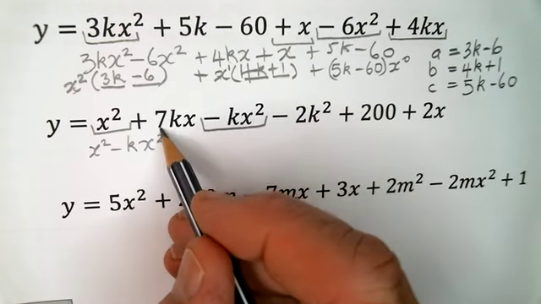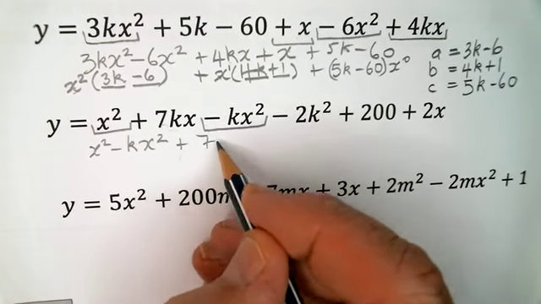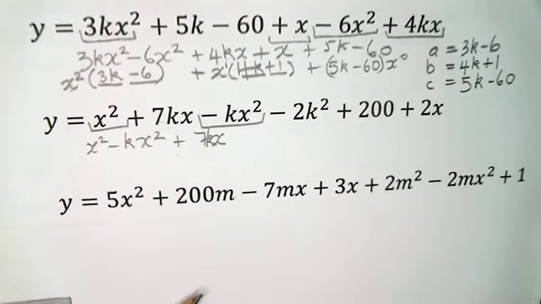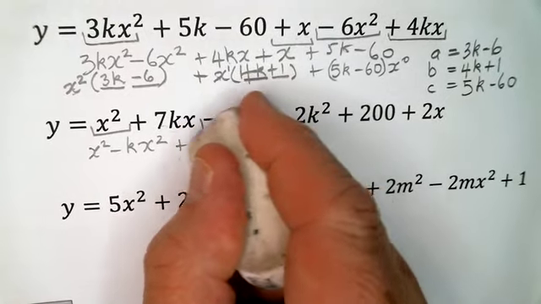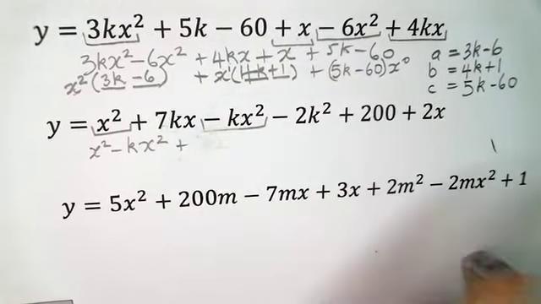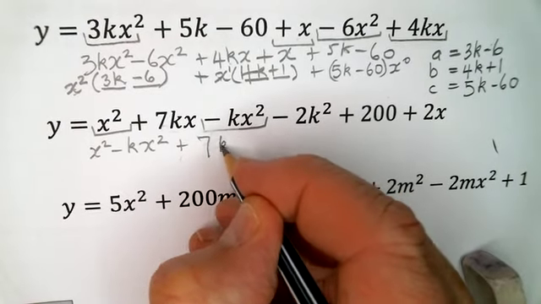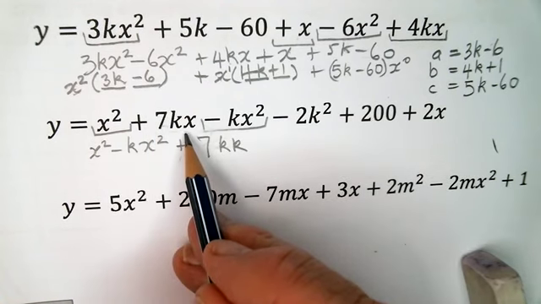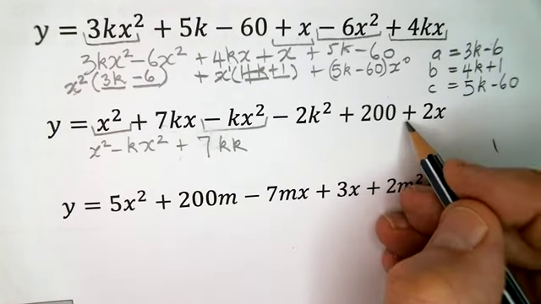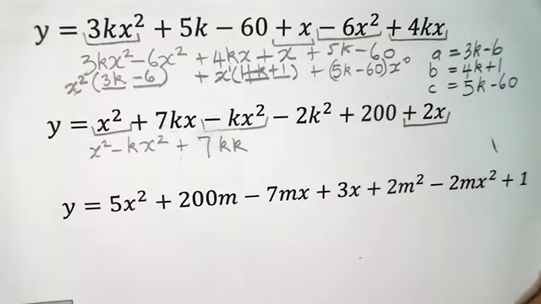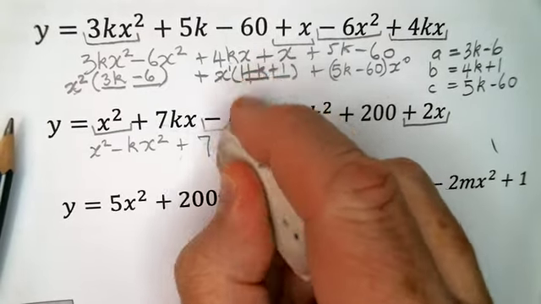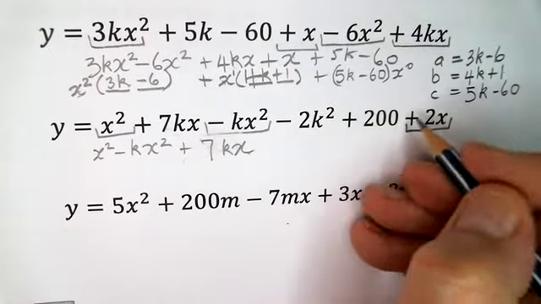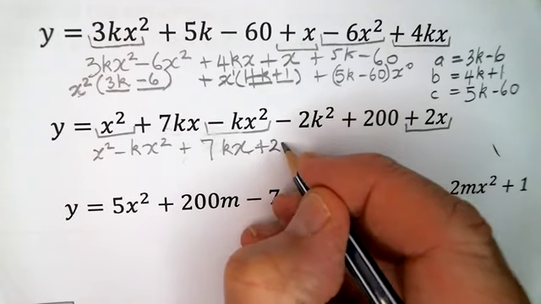What else we got? We've got x's. Well, here's an x here. So I'll put plus 7kx, my bad. In fact, I'm going to rub that out so it looks a little neater, easier to follow. Here we go. Plus 7kx. There it is. And I've also got a 2x over here, there it is, plus 2x. I've got x's and k's on my brain. Okay, so trying to make a distinction between them.